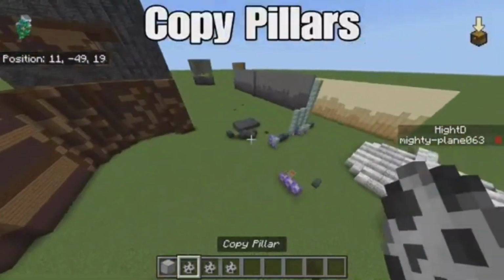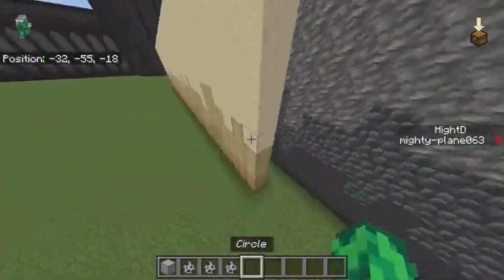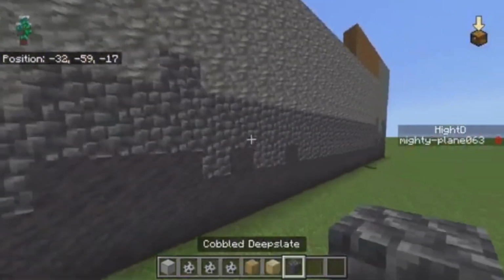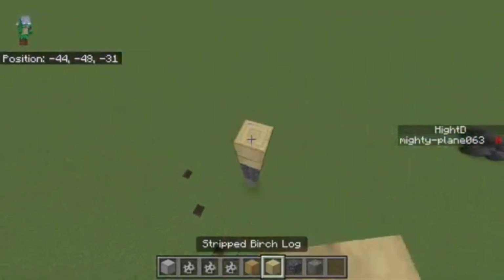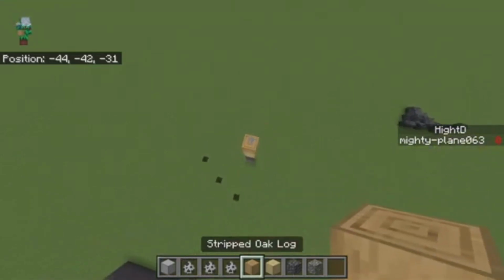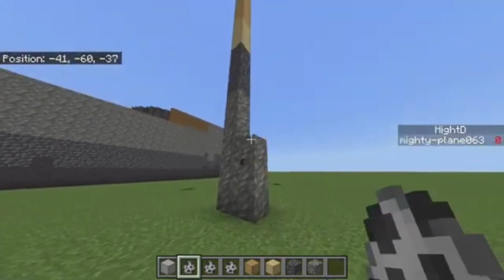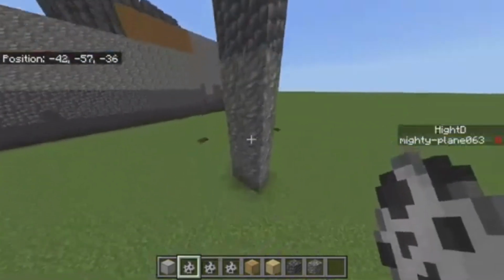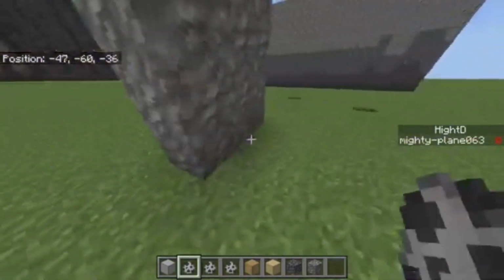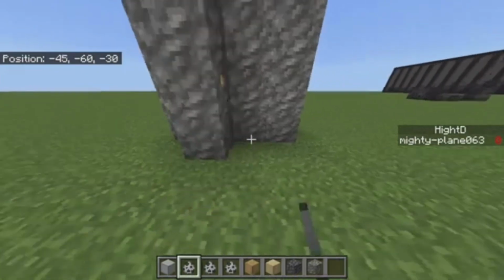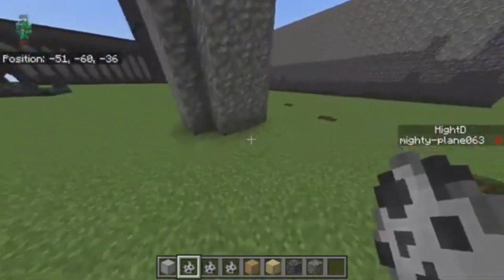Secondly, we have this right here, which will basically copy a pillar. So if we just make like a completely randomized pattern here with some blocks and make them into a pillar, this can be any height you want as well. And by using this copy pillar spawn egg, it will completely copy this pillar, and you can put this at any angle. Oh, I missed. It does have to be next to the pillar you want to copy, and you can basically copy it perfectly on the spot like this.